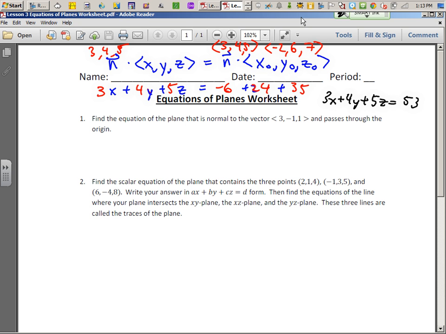So on this first problem, I said, I want to find the equation of a plane that's normal to a vector. Well, that's the same thing as saying find the equation of a plane with a normal vector 3, -1, 1. So without trying to draw anything to scale, imagine your plane. This is the plane you seek to find. And there's a vector that's already normal. You already know that. It's the vector 3, -1, 1. And then it mentions the origin. Well, if the plane passes through the origin, then you can expect that 0, 0, 0 is on the plane. And you can use that as your x naught, y naught, z naught, see?